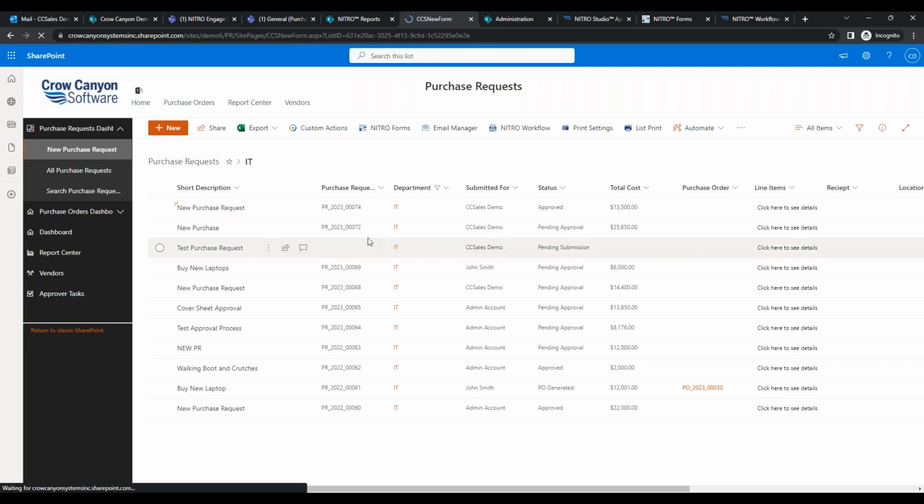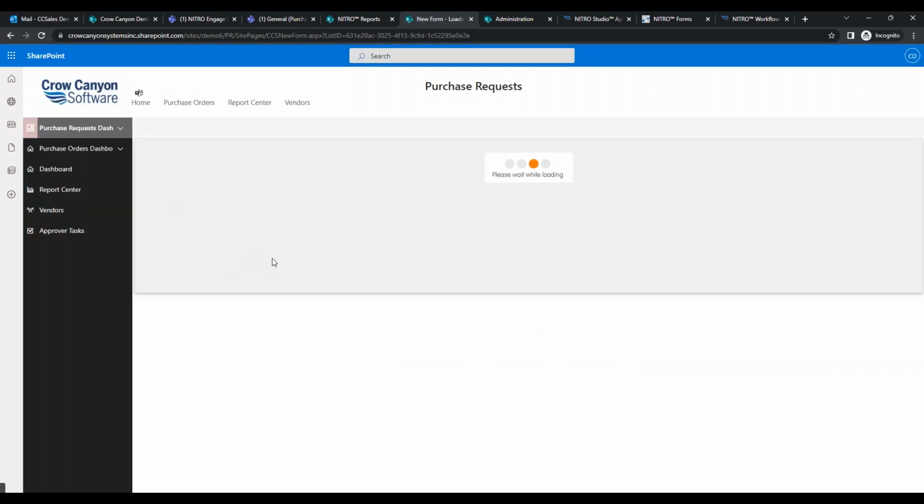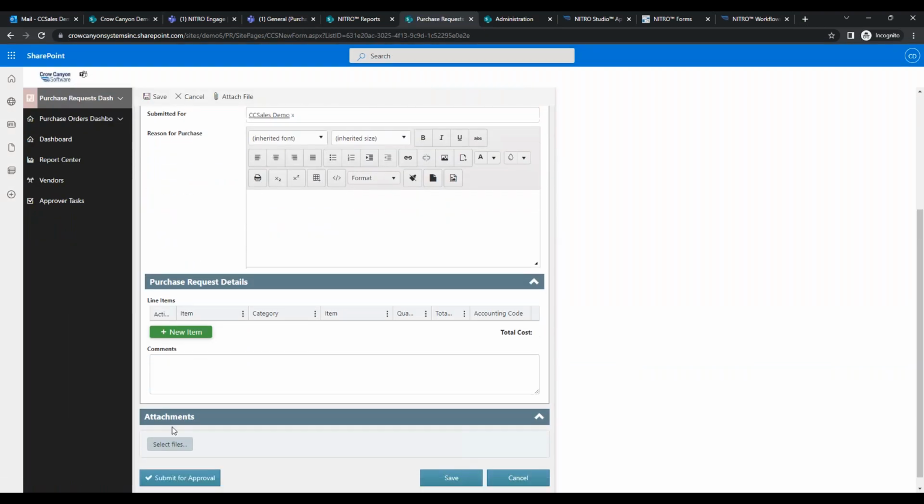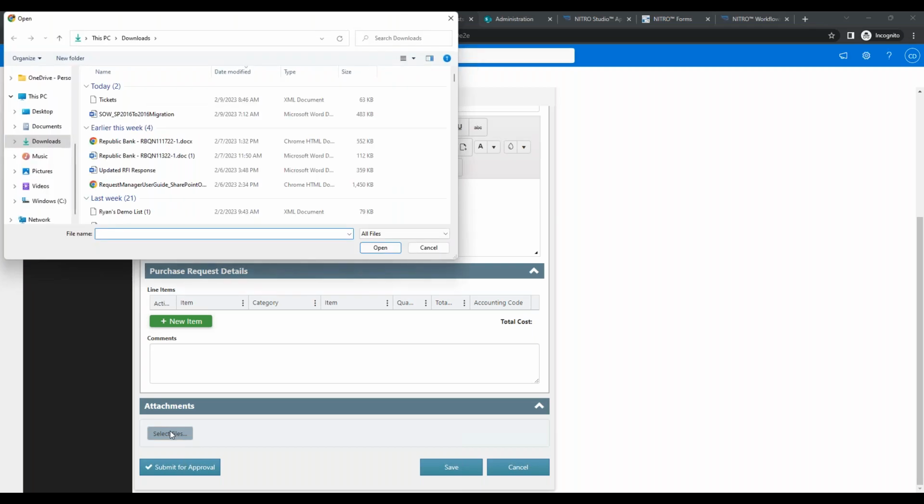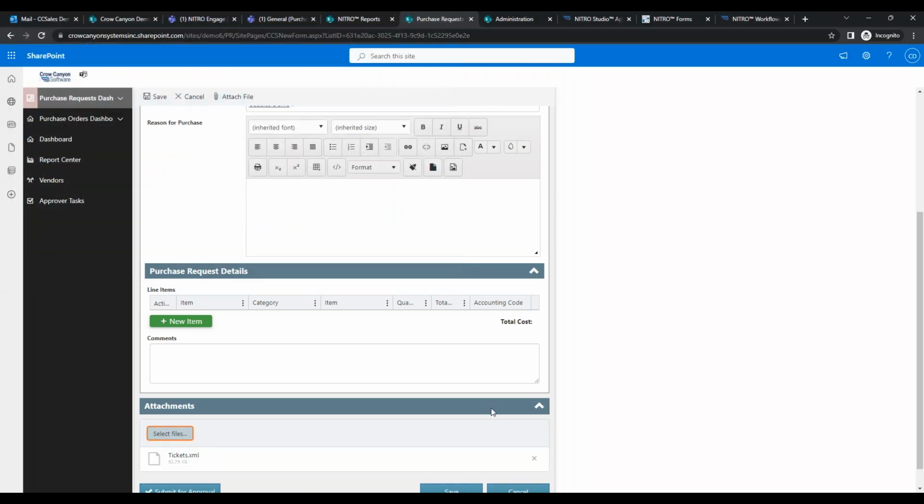Anytime, at any point, you can add attachments to the form. It's here at the bottom, being able to add attachments. Yeah. Cool. We could also link it to a document library. If people had documents in a library, we could link it to a library in SharePoint and pull in documents from there, like, I don't know, quotes, work orders, requisitions, whatever goes along with the purchase request and purchase order.